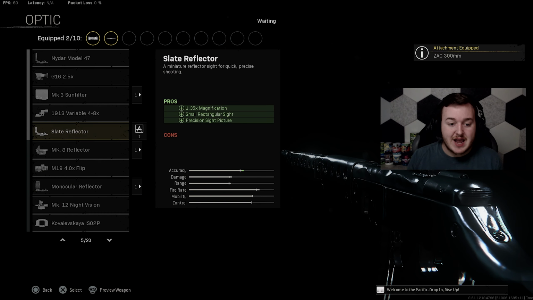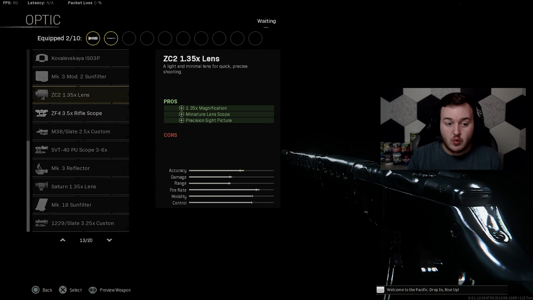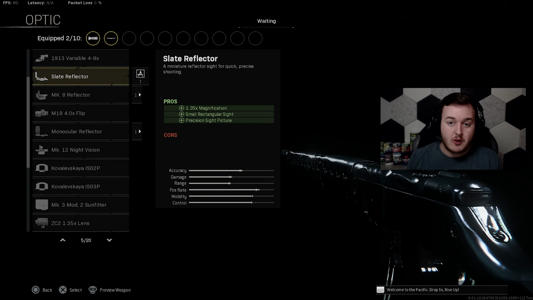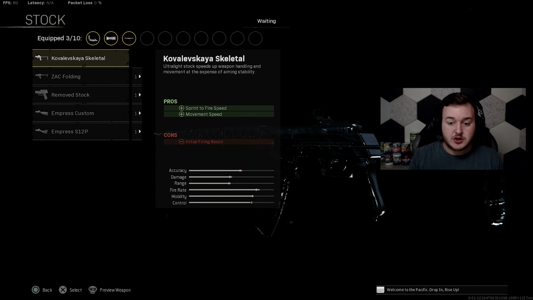Now for the optic, I am using the slate reflector. If you don't want to run this, it's okay. You can run the Model 47 or the iron sights if you want to. I don't like the iron sights personally, so the slate reflector is going to be going on my weapon. Now for the stock, we are adding on the skeletal stock for that sprint to fire speed and movement speed. It's going to help us have, of course, a faster movement speed, and of course we are shooting faster off a sprint.